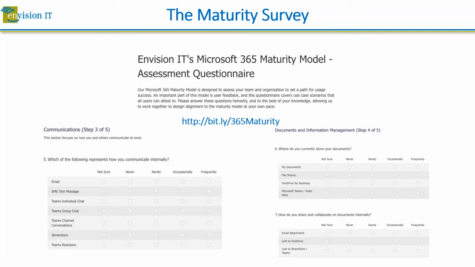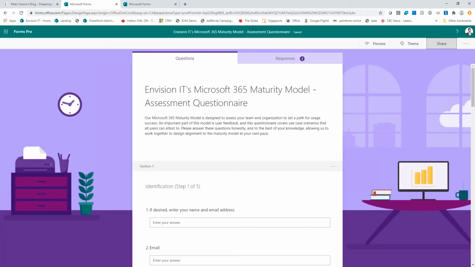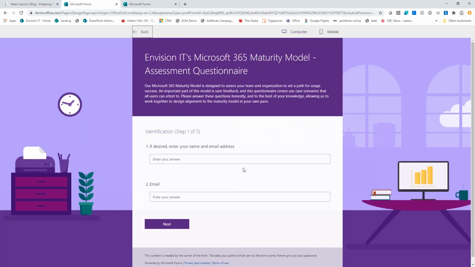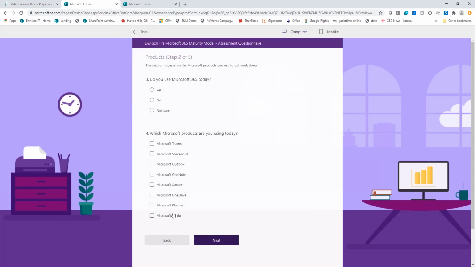Basically, this is an anonymous Microsoft form that you can go to that goes through a number of questions to evaluate how you're using different products. And let me actually go through it together to give you a sense of what that looks like. Now, all the questions are optional. You don't have to fill in anything you don't want to. So you can actually leave your name and email if you don't want to be identified from that point of view. And it starts, first, at a very high level.